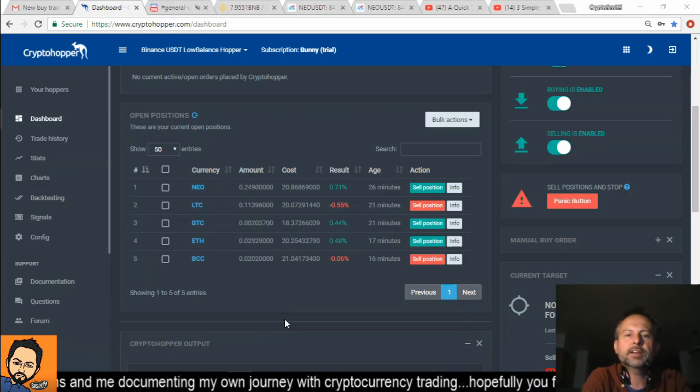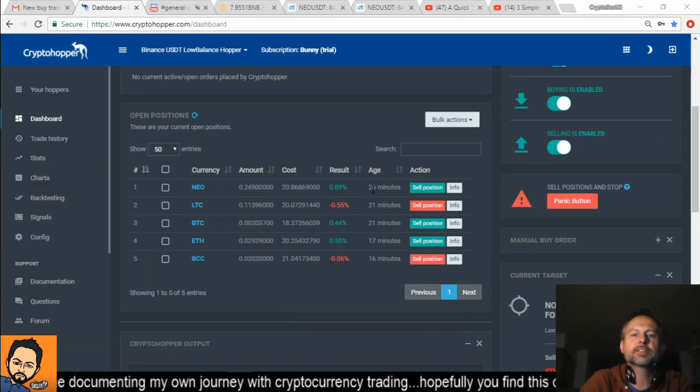So just checking in here, you can see it's been about 26 minutes, which you see here on the screen, since I started all of this. And in that time period, you can see from 26 to 16, I spent about 10 minutes explaining it and doing all of them. I could have done them much quicker, obviously, but we're going to see that, again, 3 out of 4 are in the green right now.